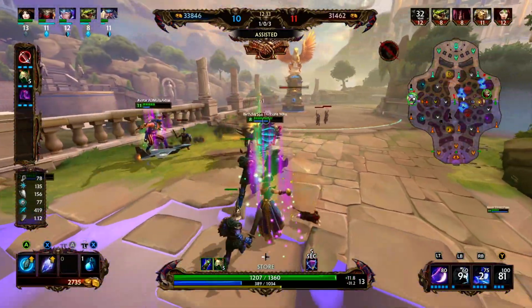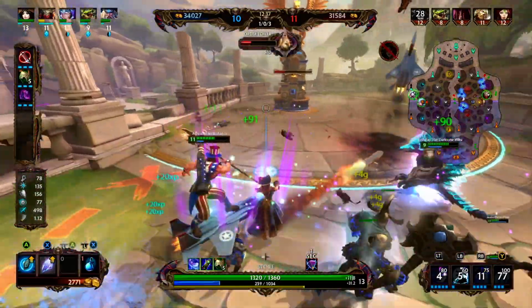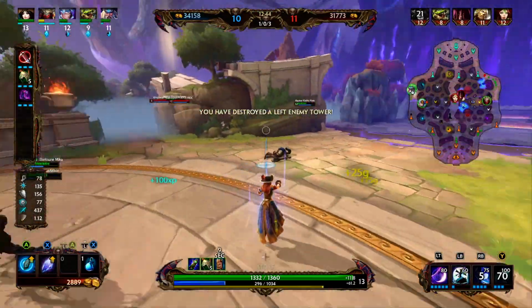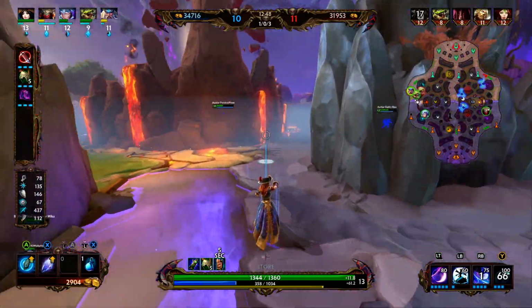Put Warlock Staff, power, and health. So we're going to be a little bit tankier. We're going to have some power. Just a really good item for trying to be a little tanky while also still dealing relevant damage. We're going to go ahead and rotate to our blue buff.